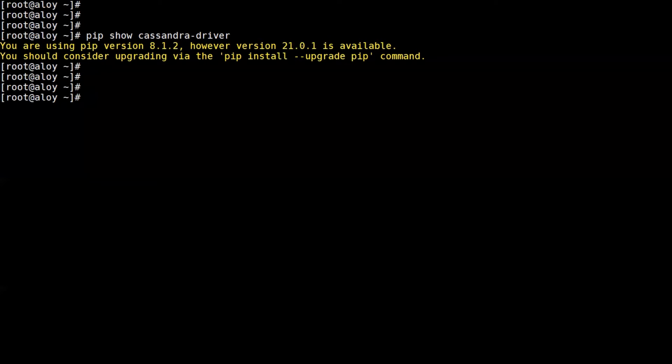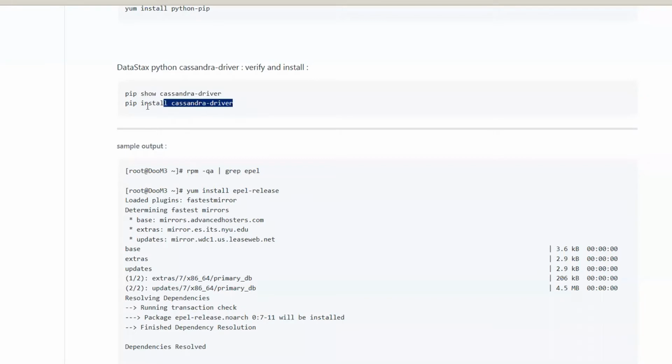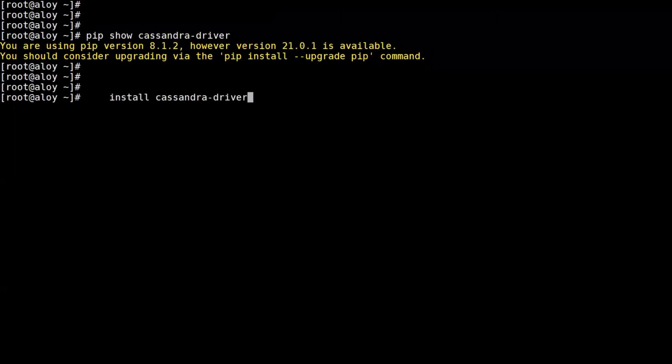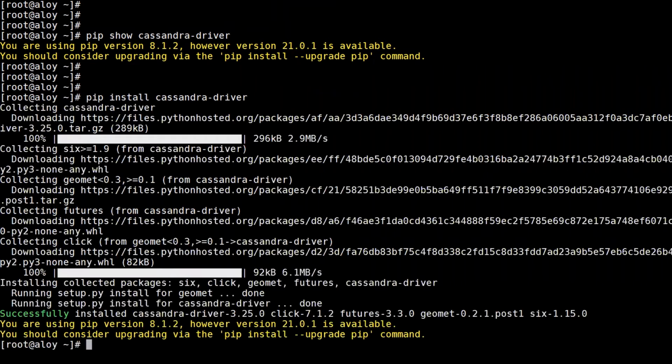What it did come back with is that the Cassandra driver is not installed on this machine, but we need that Cassandra driver for our code to work. So we're going to take that next command. And notice that this is not the RPM install, it's a pip install, meaning Python package manager install Cassandra driver. Now, you don't have to do anything other than this to get the package installed on your box. It will go verify the correct package for you. It will download it and install it.